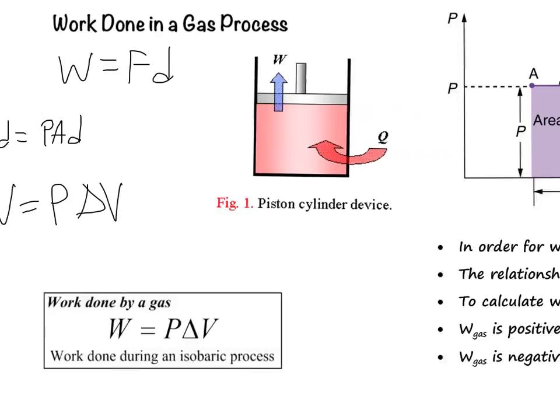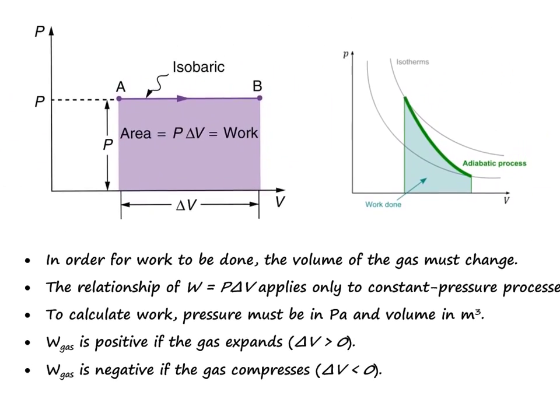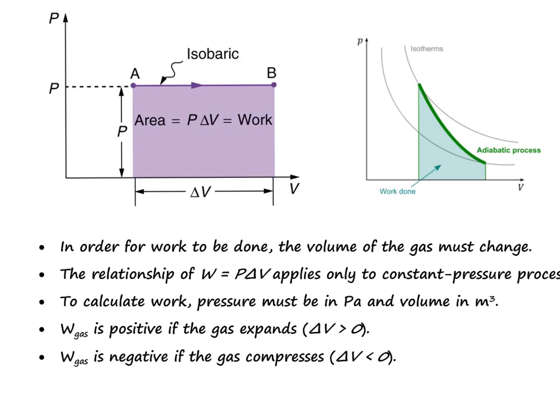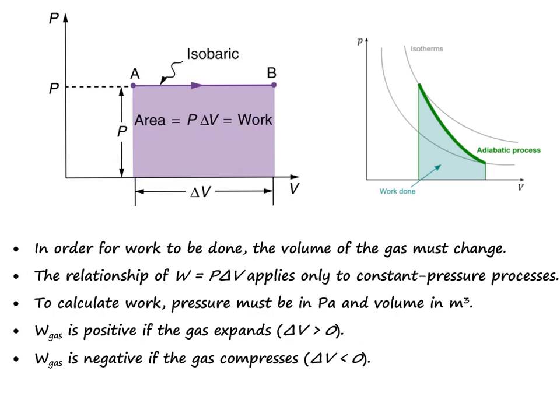Now this equation has a particularly simple interpretation on a PV diagram. What it shows is that the work done is the area under a PV diagram. And what we need to recognize here is for that simple definition of pressure times change in volume, that works only for an isobaric process, right. And if we've got say an adiabatic process, we would have to find the work done by taking the geometry of the area under that curve.